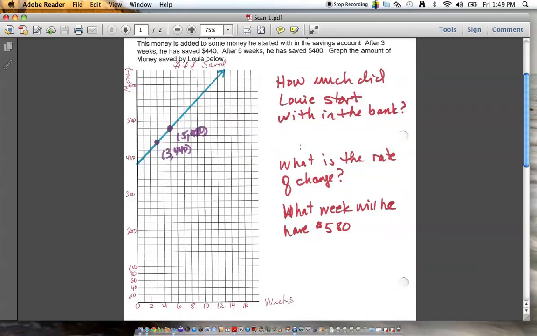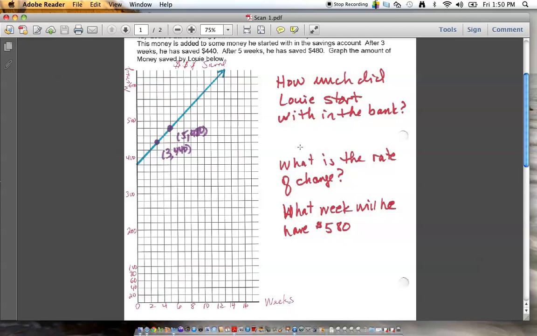So here is my graph. First off, just like before, I want you to notice the weeks down here, the money here, and it's called dollars saved. Did you put the heading on that this time? Nice work. Now, I marked these points. I used the scale. I did it by ones for weeks, and 20s I did for money because I noticed that numbers like 480 were pretty big. So instead of going up by 10s, I went up by 20s. So here's 3, 440, and here's 5 for a number of weeks, and 480.